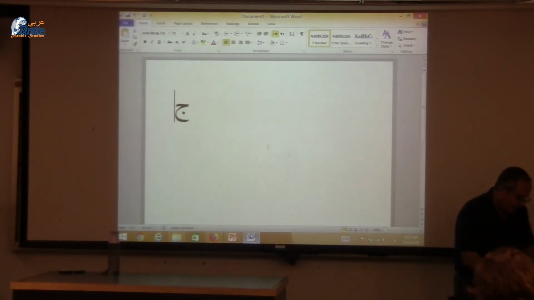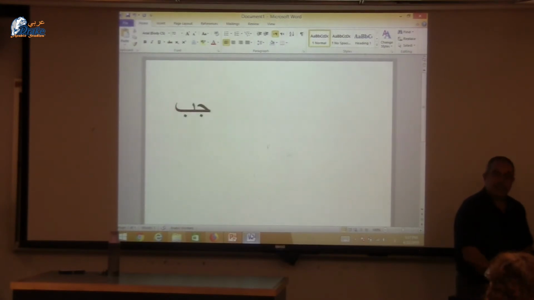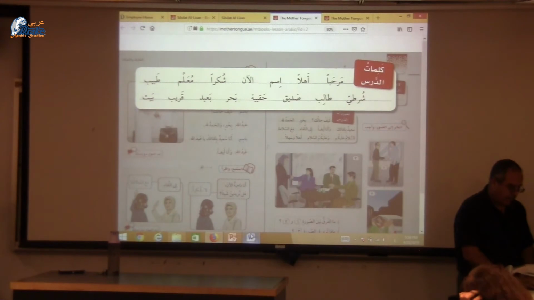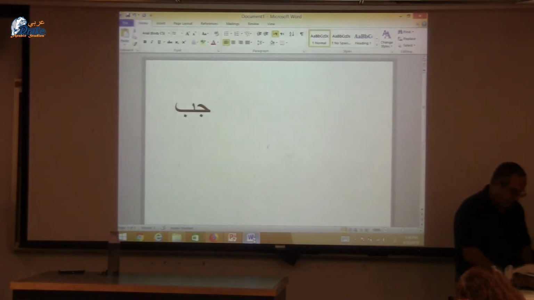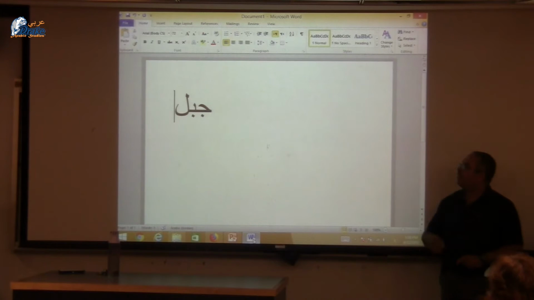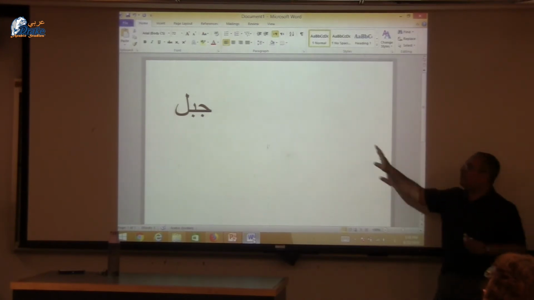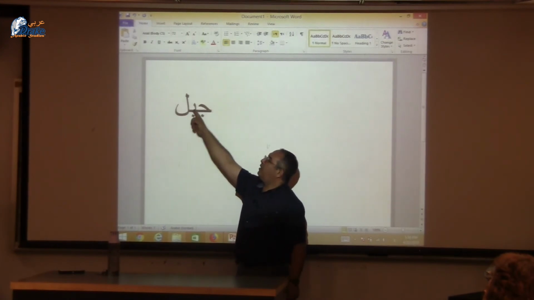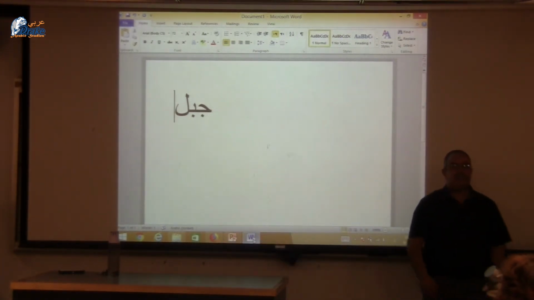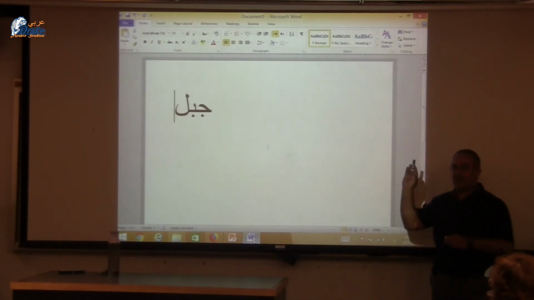I don't recognize where the letters are. Here, okay. This is what? And this is what? See how they connect together? Jim. Then if I have space and put ba, they will not change. But since I connect them, it will be like that. Oh, what happened? Okay, right? And if I add this one, so together, what are they? Imagine there is a bar on top of this one and this one. Jabal, right? See, that's how they connect. Jabal. And Jabal means? Mountain.